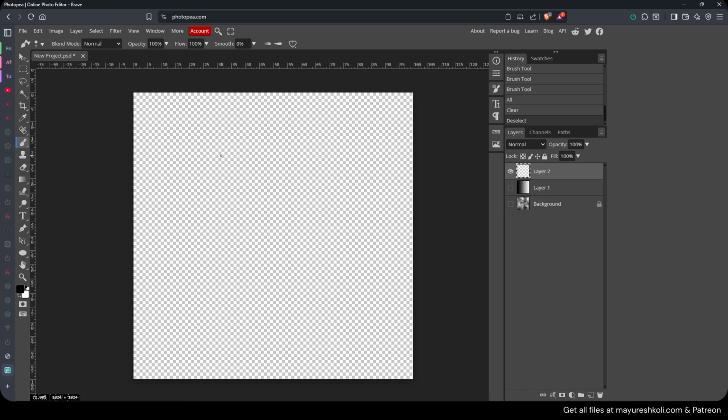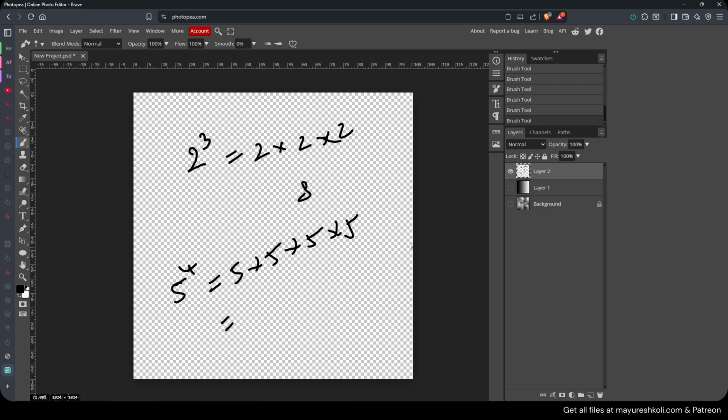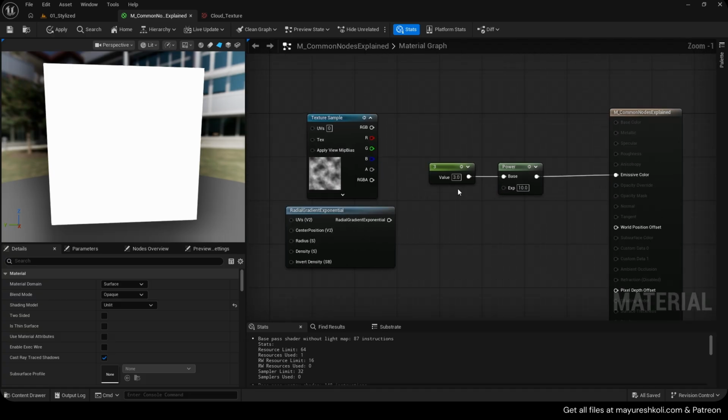Again, if you have done basic school maths, it is like this. So 2 to the power of 3, where 2 is the base and 3 is the exponent, would be 2 multiplied by 2 multiplied by 2, which is 8. Same with 5: if you do 5 to the 4, that's 5 multiplied by 5 multiplied by 5. 5 5s are 25, 25 times 5 is 125, and 125 times 5 is 625. And you could even check like this: 5 times 5 times 5 times 5, which is 625. So that's basically what this is, it's multiplication of the base with itself, as many times as you want to do it.